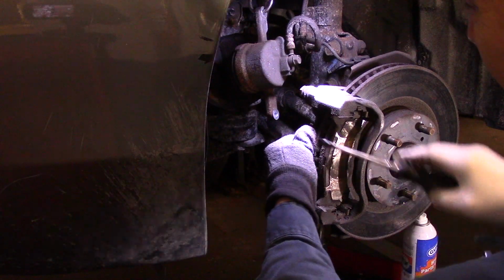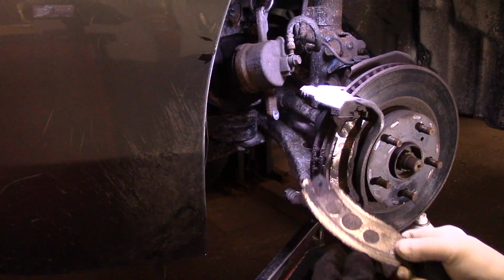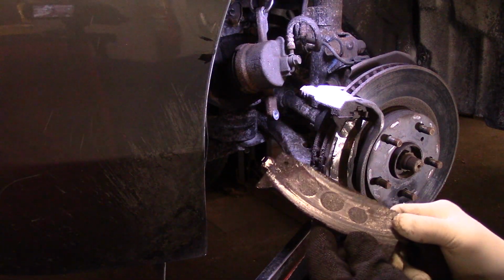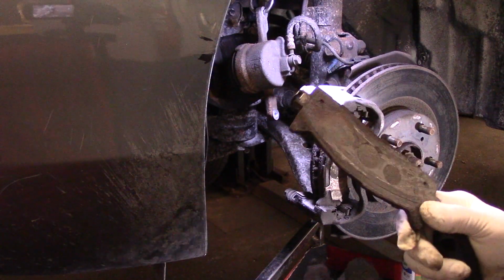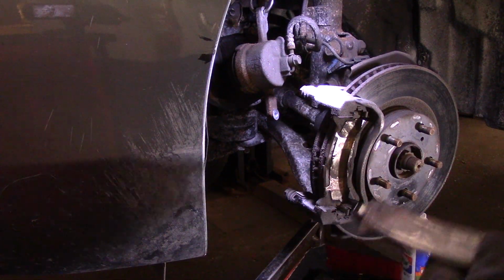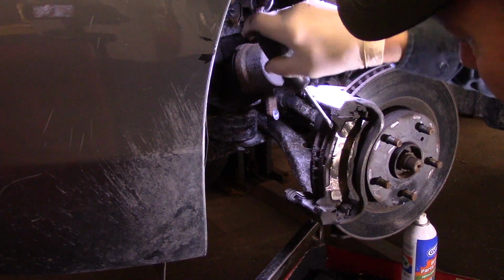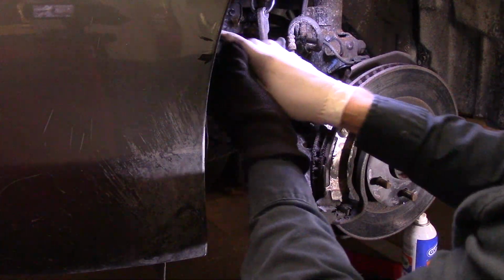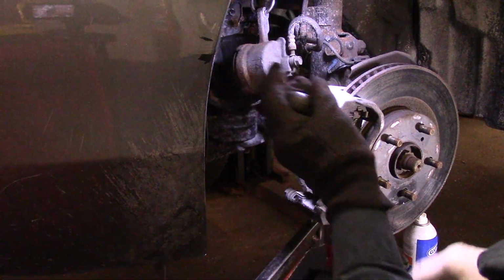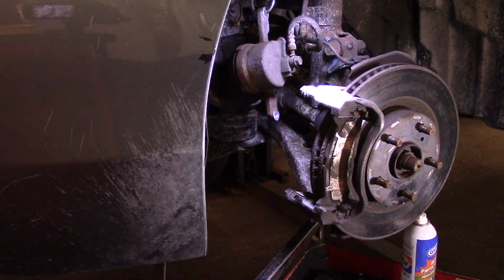All right, and this brake pad here, we're just going to pull this out. I'll show you what it looks like. You can see there's nothing left on that. It's destroyed. This customer was in last year, and I told them they needed brakes on it, and they never came back for it. All right, so pry out this one here as well. Maybe not. All right, we're going to have to persuade that with a hammer.